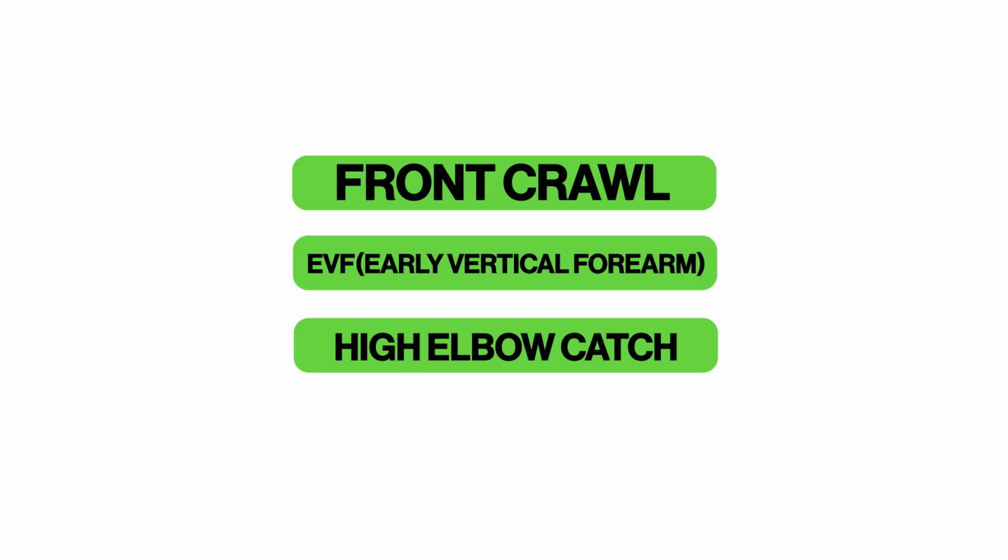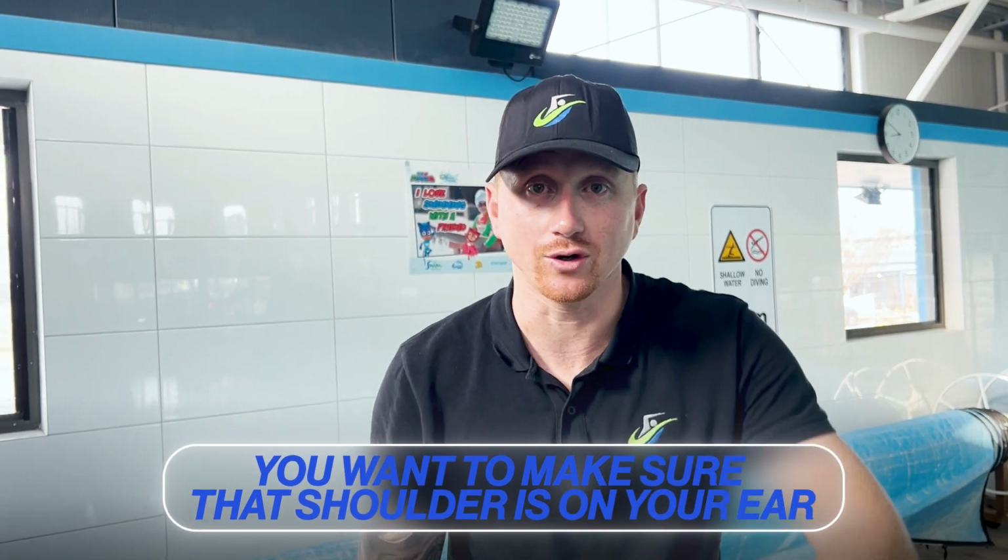So guys, you can see here just by focusing on a couple of those 3 things. Remember, this is the start of your catching phase. Front core, EVF, high elbow catch, whatever you want to call it, this is the start of it. So focus on the 3 things. So number 1, you want to make sure that that shoulder is on your ear. Okay, we're setting up into that nice high elbow catch position.